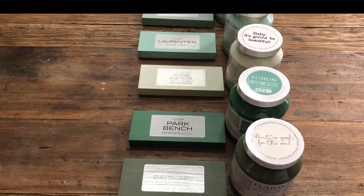Hi guys, it's Danelle from Painted. What I'm going to show you are the different shades in the color ranges in the Fusion Mineral paint line. Each week I'm going to show you a new range of colors and take a closer look at each individual one. So let's take a closer look at the different shades of green in the Fusion Mineral paint line.